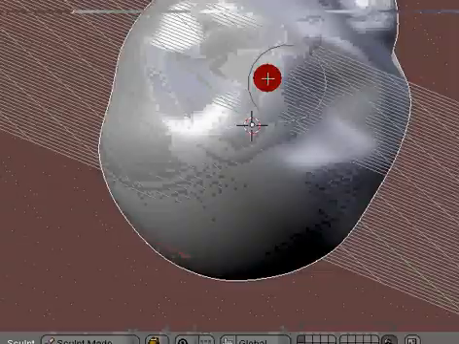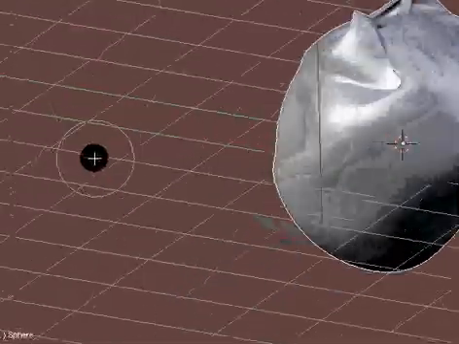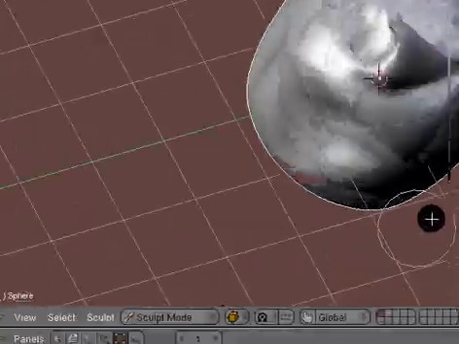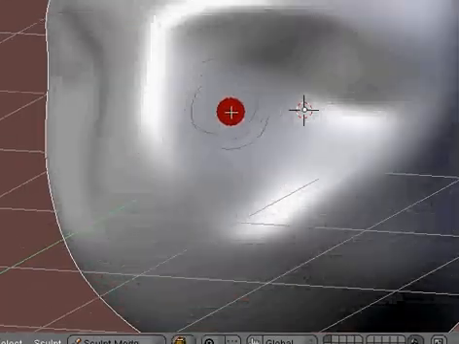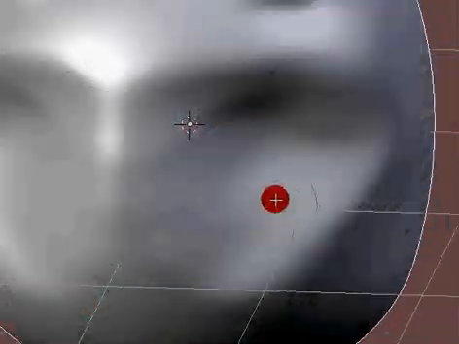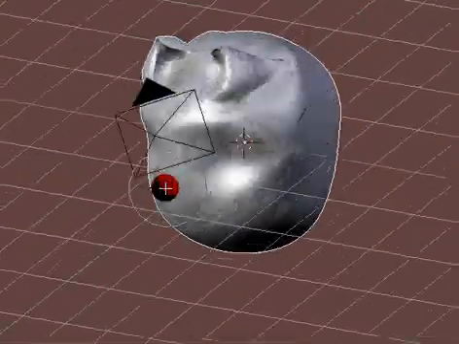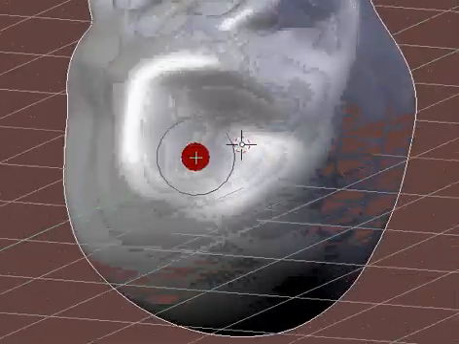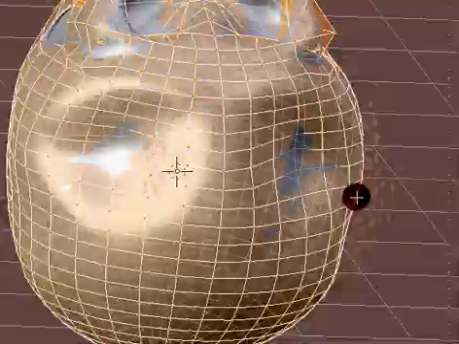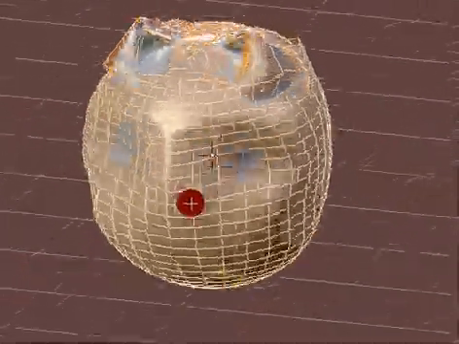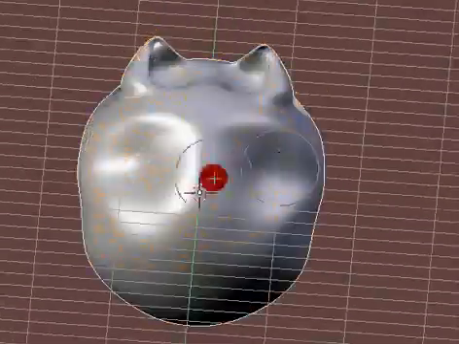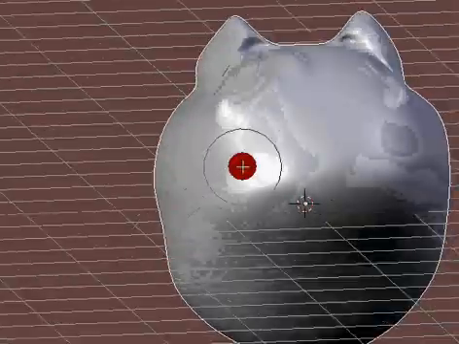Alright, you can finish modeling out the rest of the head and the body, whatever you want to do. It's up to you. It's just a nice way to edit your object without having to push all the vertices around in edit mode. Okay, so hope you enjoyed this tutorial. Hope you found it useful, and try to experiment around with this tool. You might find it useful.